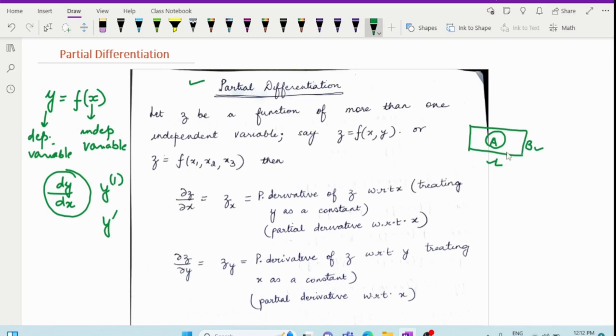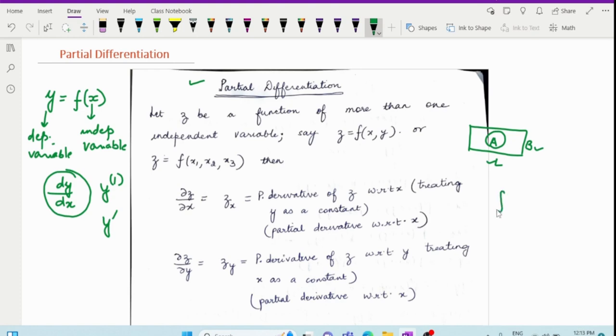For example, the weather of a particular city depends on so many factors, right? Similarly, your result in some class test or some examination depends on the amount of hard work you put in, the kind of teaching resources you have got, the kind of mentor you have got, the level of the paper, your mental stability during the examination time, and a lot many more factors are there. So in a real world scenario, whenever you capture change, it's captured with respect to a lot of variables together, and that is when partial differentiation comes into picture.